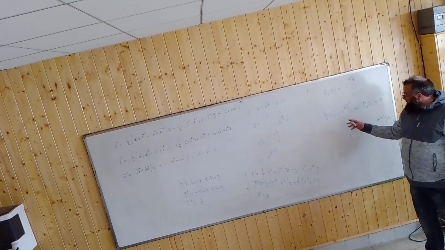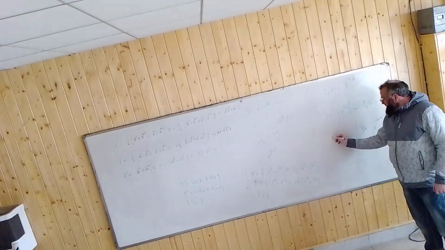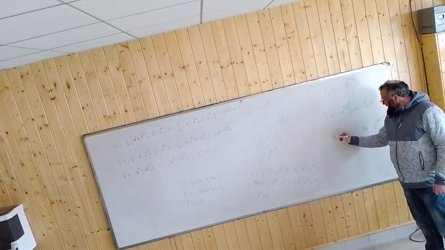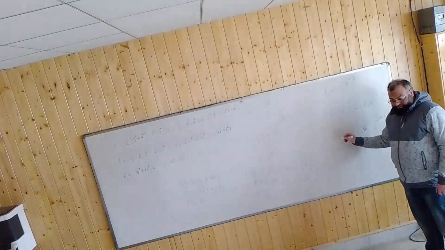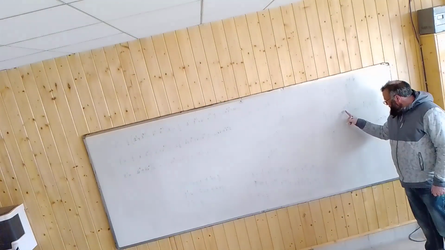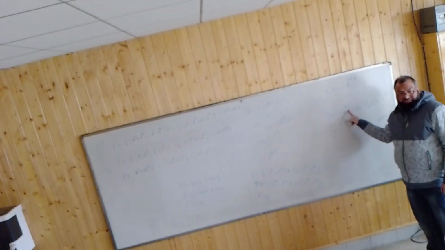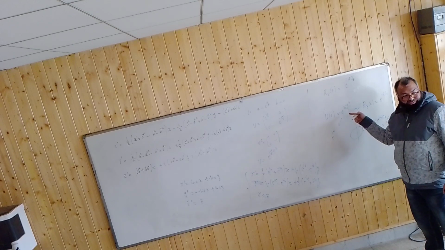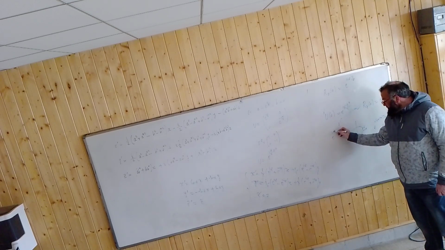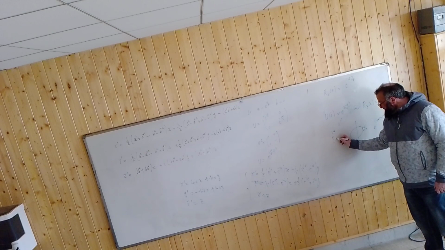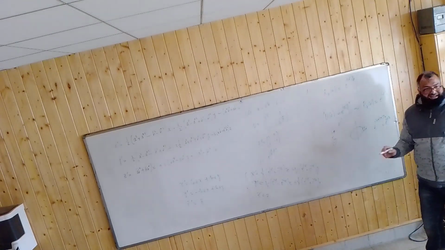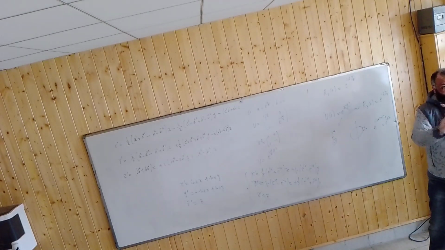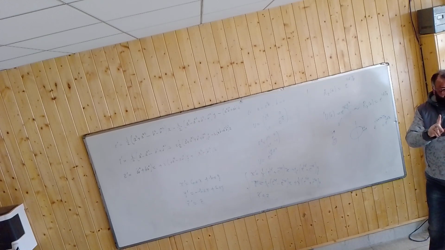But here, if you see what you will get, you will get e raised to i pi. So what will you get? Alpha plus 2 pi, because there is a 2 in the denominator. So 2 pi divided by 2 gives e raised to i pi. How much is that? It is minus 1. So that means you don't get back to the same point. So in the 2-dimensional space, how many rotations do you require? Actually a rotation of 4 pi.